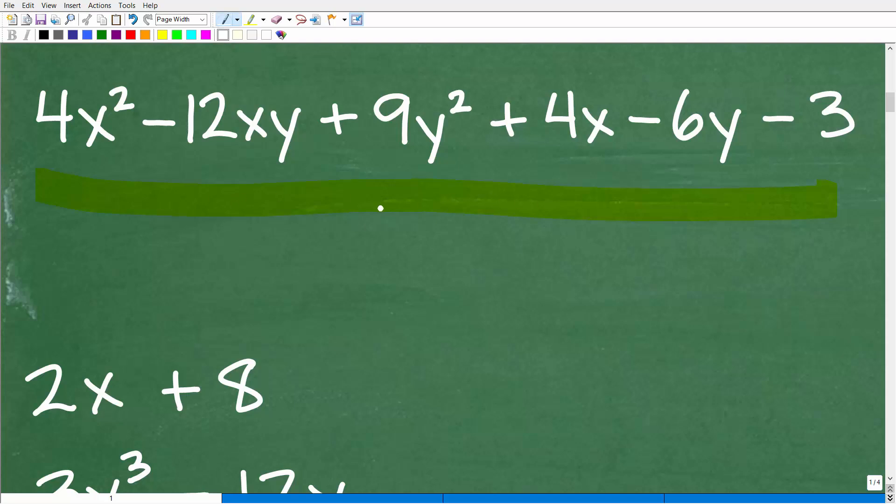Now, I did indicate that this thing is factorable. So when it comes to polynomials and expressions like this in algebra, you've got to think of like numbers, right? So let's just take two numbers here real quick, 8 and 11. So 8 we can factor. The factors of 8 is 1 and 8 and 2 times 4. So this is how we would factor 8. These are the factors of 8.